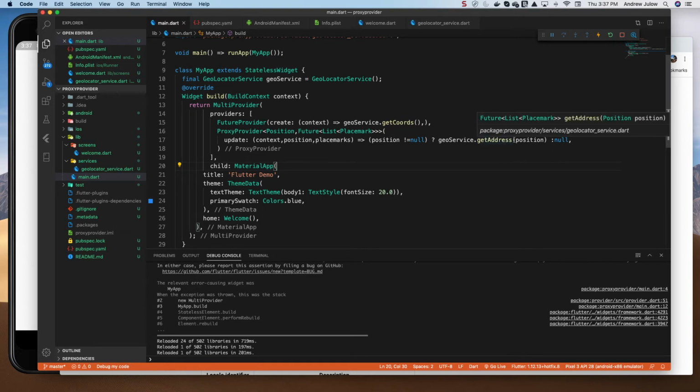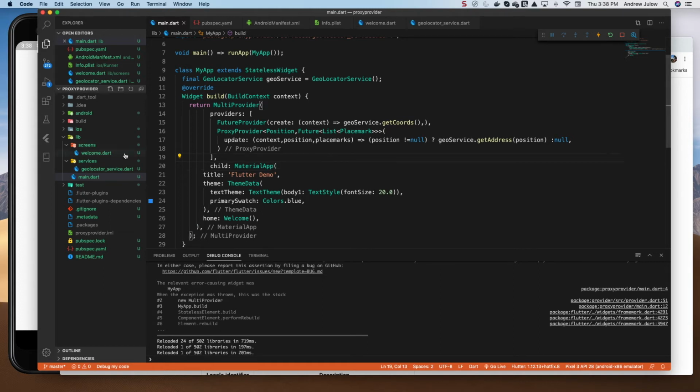But our relationship of our input parameter is established right here, and we're not going to have to add an input parameter to our future provider in our dependent widget. And that's what we're trying to avoid, because when you've got these futures that are resolving at different paces throughout the application, that is going to throw off your widget tree. It's not going to know how to paint your widgets on the screen, and we are establishing that relationship here in ProxyProvider, taking care of the fact that we are passing an argument into that future right here at the top level. So as it works down the widget tree, it knows exactly what to do.